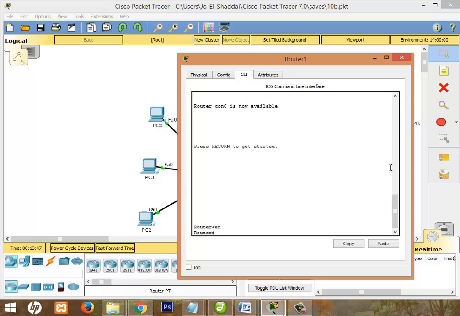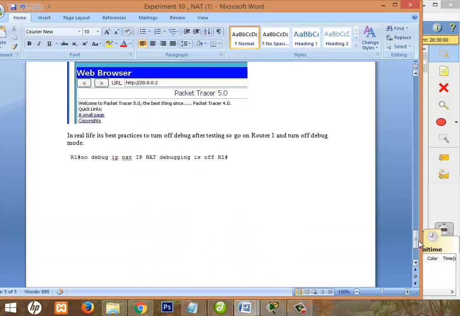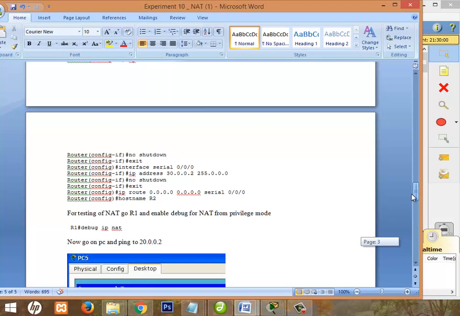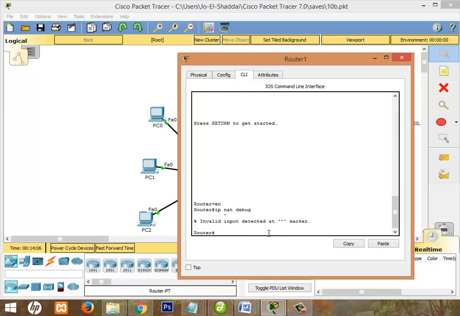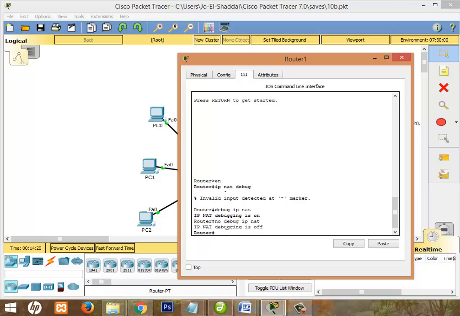Then this thing is for IPNAT debug. For enabling it, the command is debug ip nat. So this is for enabling it. Now after the entire debugging process is over, to switch it off, we use no debug ip nat.